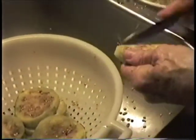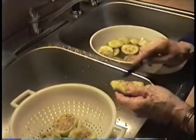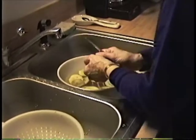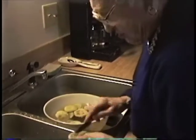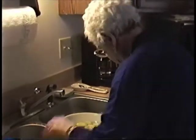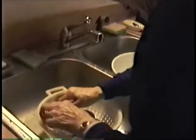Oh, but it's not that big of a deal, though. There's some in there. It's not a big deal, but I just don't want too much. Like I say, I was always fussy about that. Too much seeds. Well, as I go along, I'll squeeze them. Wow. Look at that. The water comes out of them things.